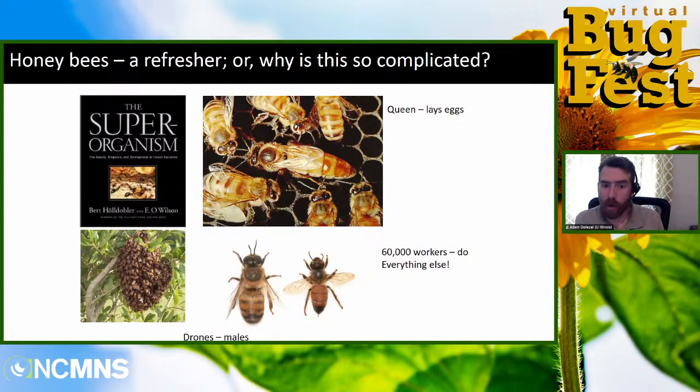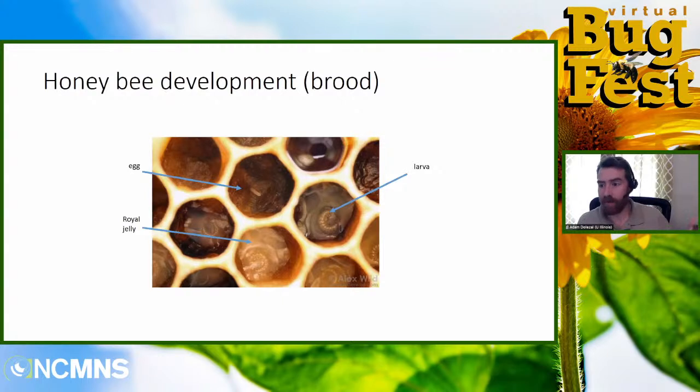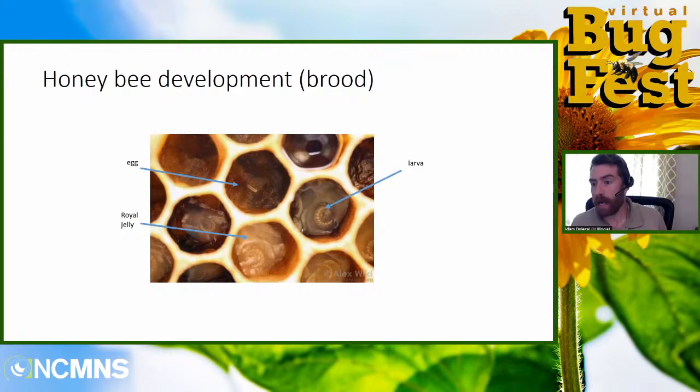We can really view honeybees as little individual bees that go about their business, but they're really all each part of a superorganism, this huge colony that is filled with thousands and thousands of worker bees, a single queen that does all the reproduction, and then some drones, the male bees that I really won't talk much about today. Each colony is this unit with tons and tons of individuals. Within the colony, we have both adult bees, as well as bees who are being raised from the eggs that the queen lays. Many people are familiar with royal jelly, and the larval bees are fed on this. They grow up, pupate, and become an adult bee. And then the cycle continues.